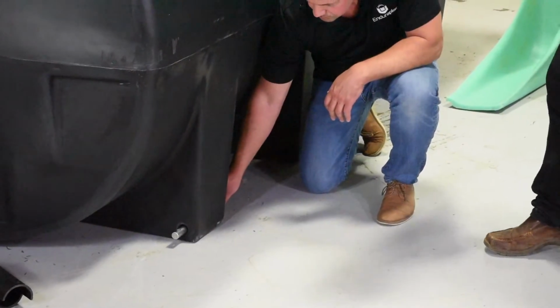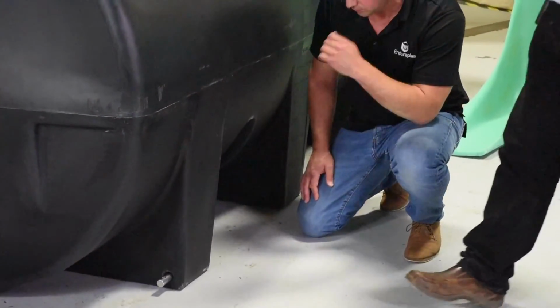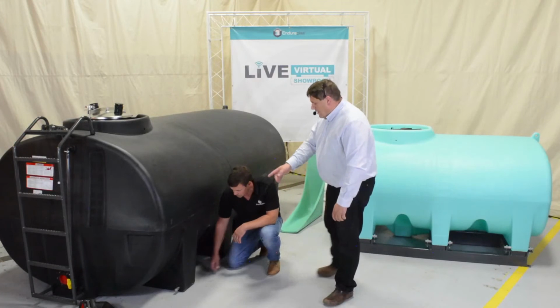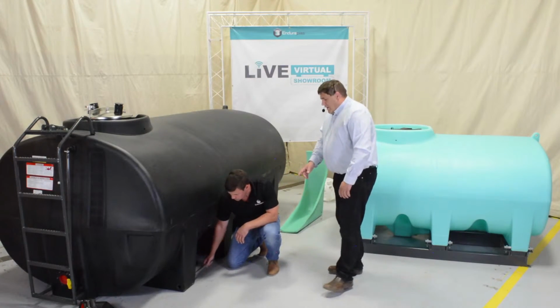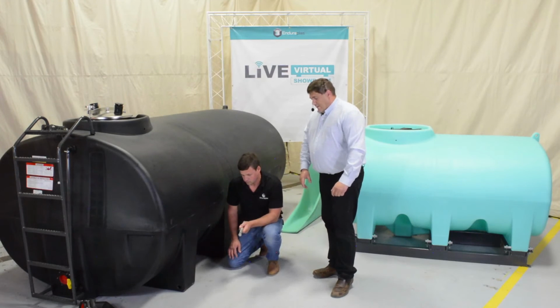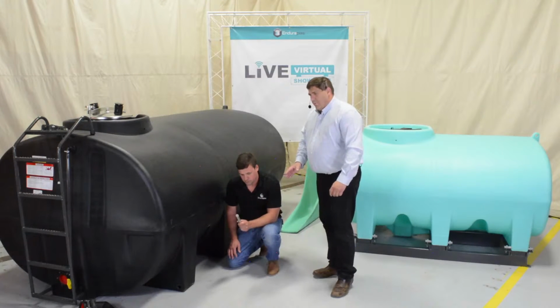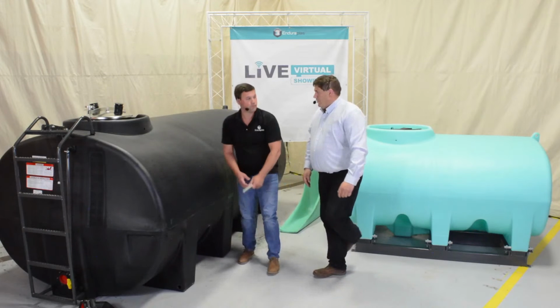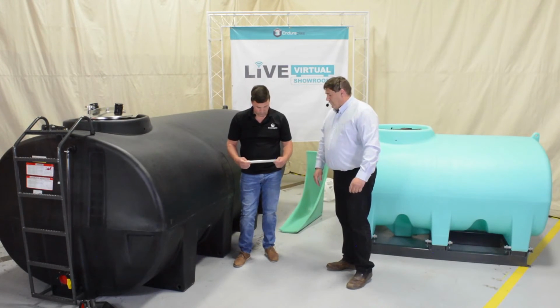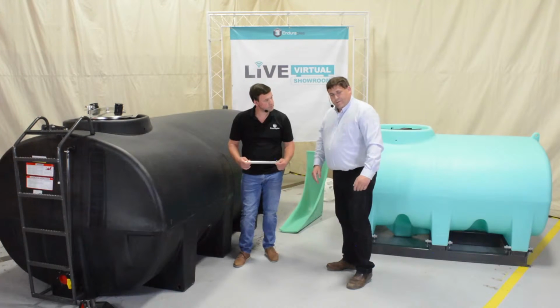On the tanks smaller than 1,600 gallons, quite a few of them have six legs, and when you get to the really itty bitty ones, they just have 4. But all of them mount the same. Like we've talked before, it's one of the trademarks of Enduraplas, and it's a step forward in the industry. I think we're the only ones that have it at this point, and it is definitely a huge step forward in the way you mount a tank to a truck.